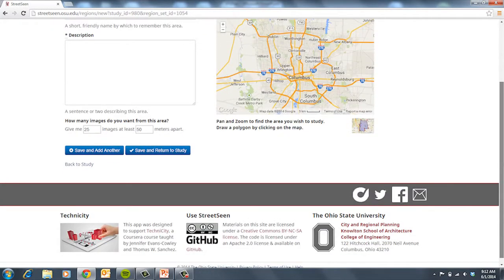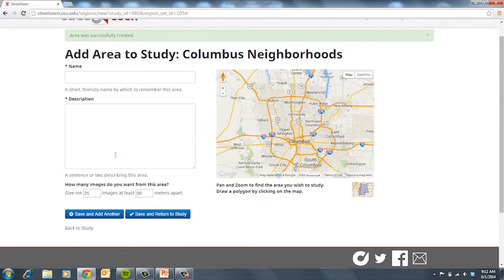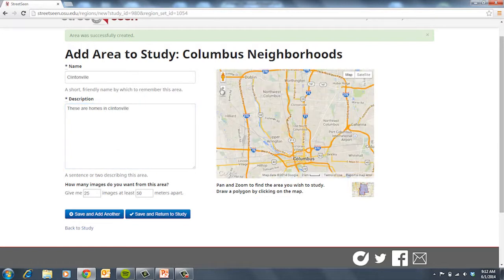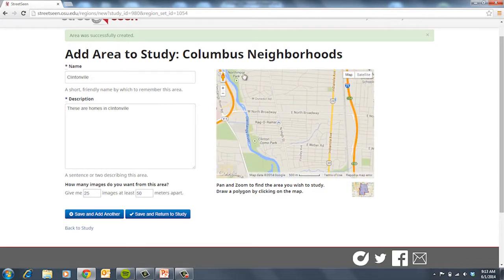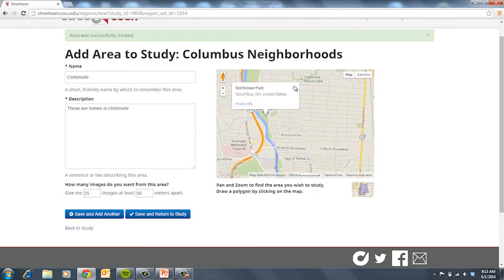Okay, now I could choose to add another area. So if I wanted to be more specific about an area, I'm going to pick Clintonville. And if I want to target a specific area, I can go in and create another polygon.